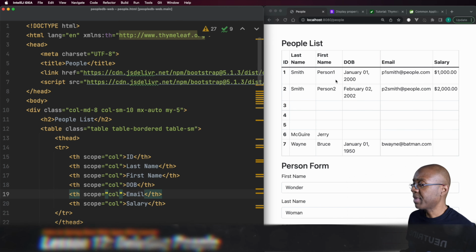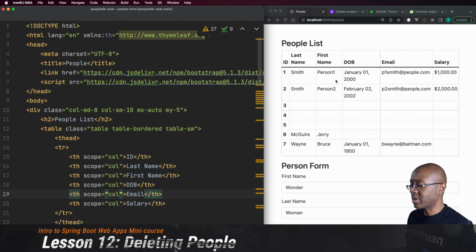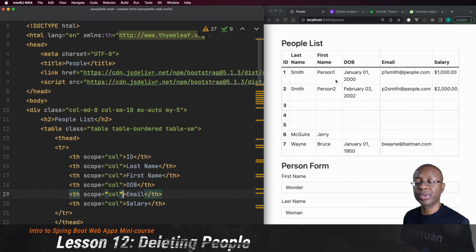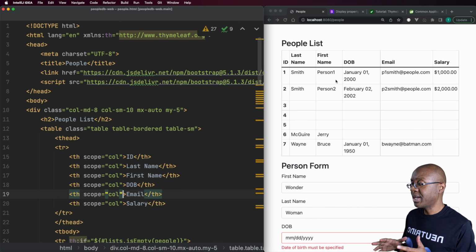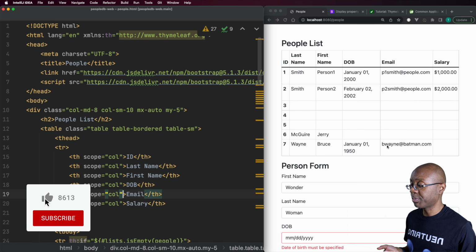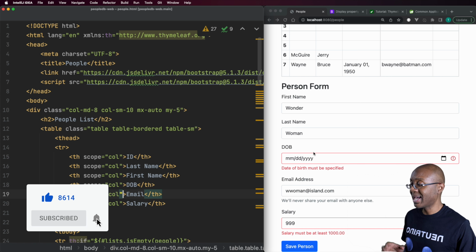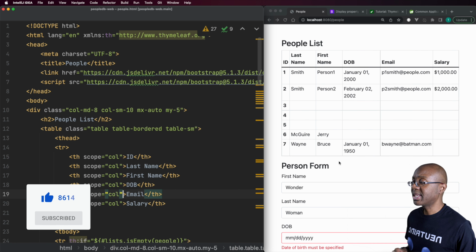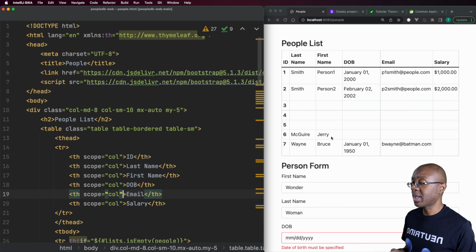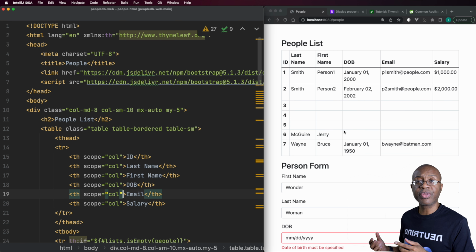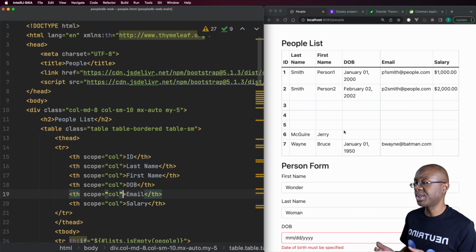All right, welcome back. So in the last lesson, we learned how to implement the validation stuff using a combination of Spring's validation support and Bootstrap's own validation support to decorate these widgets when there are errors. And that all looks great. So in this lesson, we're going to do two things. First, I have a couple minor additional things that I want to do cosmetically here, and that won't take long at all. And then we're going to proceed with learning another one of the major CRUD operations, which is delete.